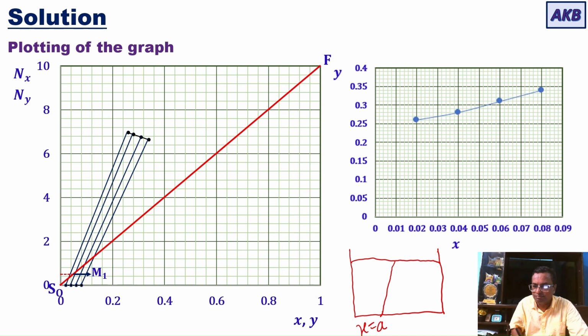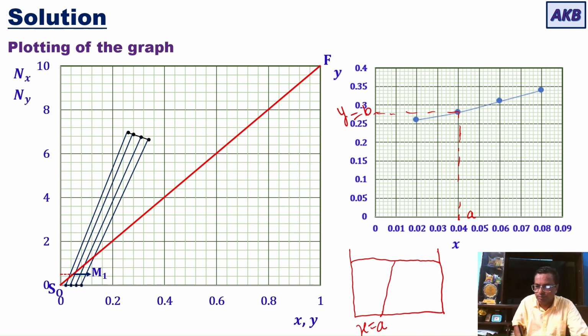Now the tie line that I have drawn in this way may not be the correct tie line. So what I have to do, with this value of x equal to a, I will come to the equilibrium diagram, locate a on the x-axis, because a is the x value. Then I will go to the curve and get the corresponding y value, the y value that is in equilibrium with x equal to a, and let this be y equal to b. That is, x equal to a is in equilibrium with y equal to b.